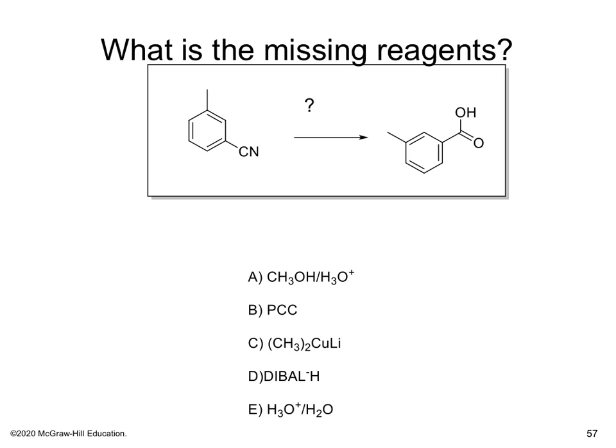Like I said, you don't have to know the mechanism, but you do need to know, okay, so we have a nitrile here. So this is that carbon, and it's a carboxylic acid. So we went from a nitrile to carboxylic acid. So what's that functional group transformation? Nitrile to carboxylic acid, you need acid and water.